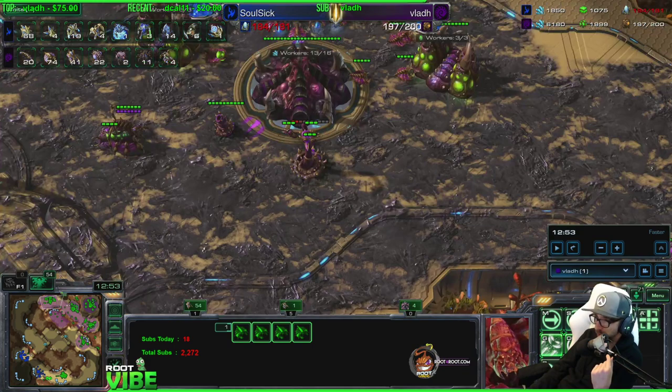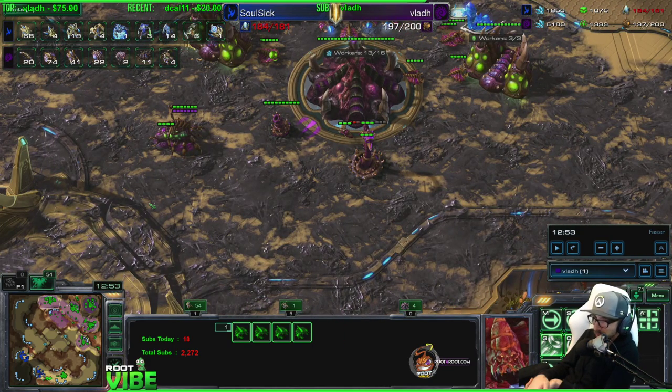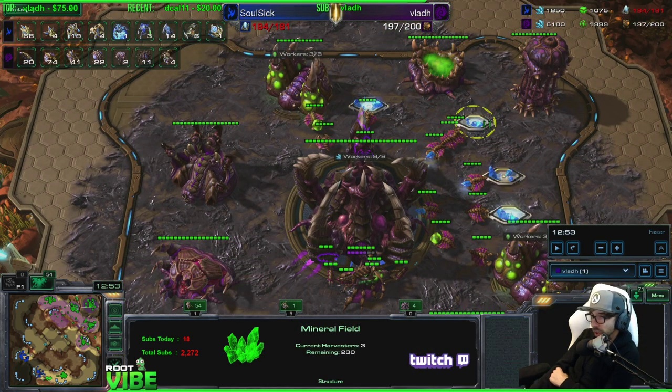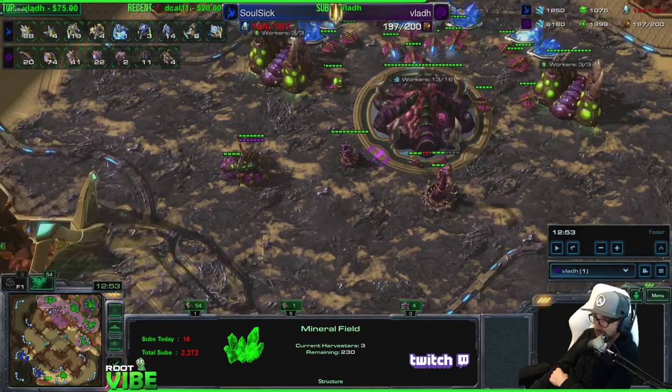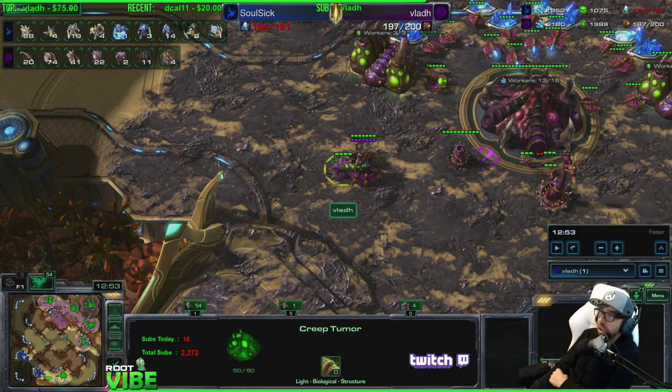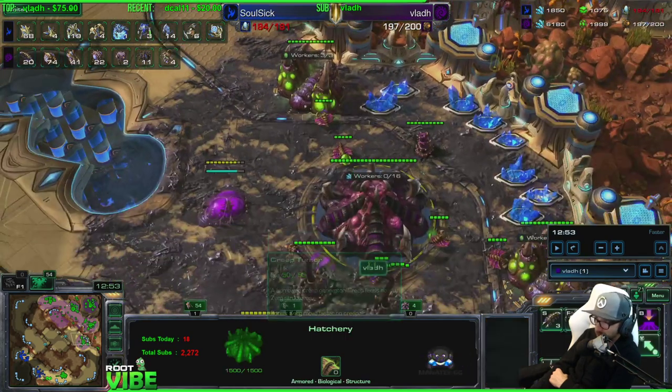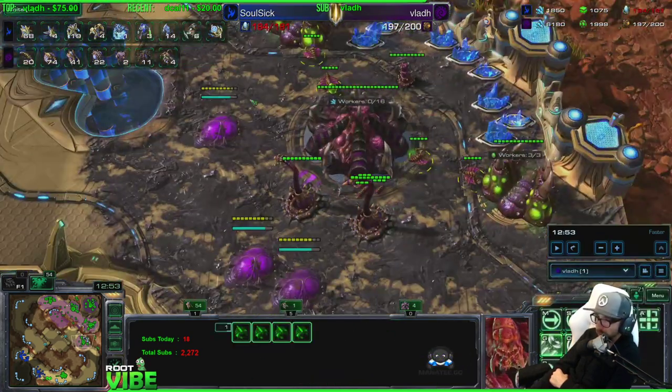I'm scared of taking bases because of zealot run-bys. You know what that tells me? It tells me your creep spread sucks. Because you know what happens? If you have good pacing of macro, a good correlation to that is good pacing of creep spread, and your creep spread should be in front of your hatchery before you take it. You should not be expanding blindly in the middle of nowhere.